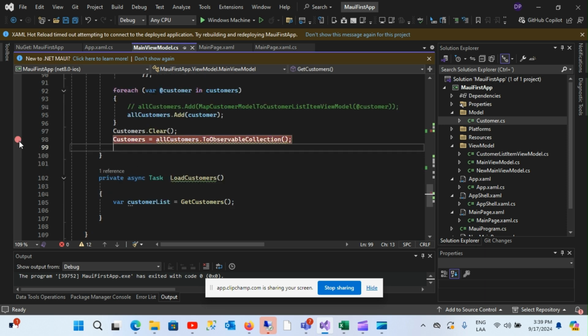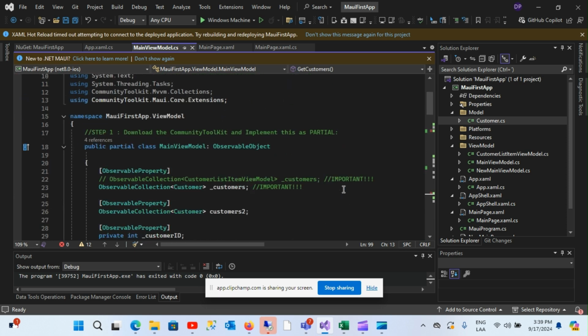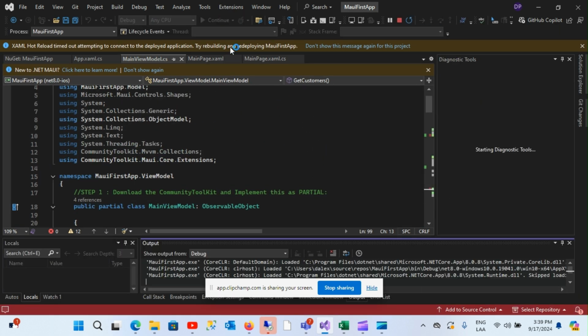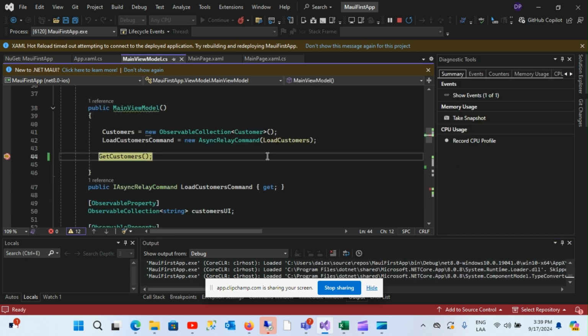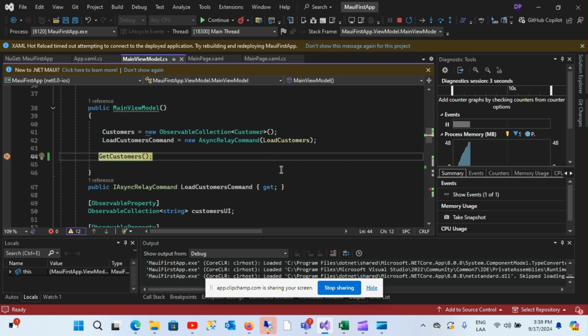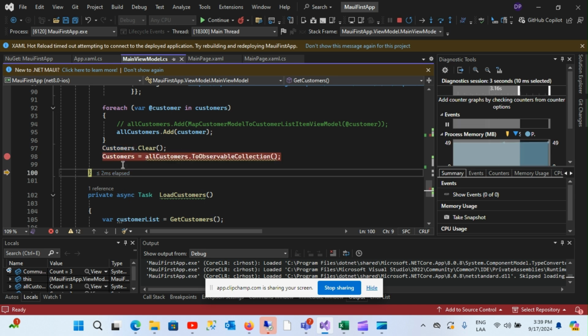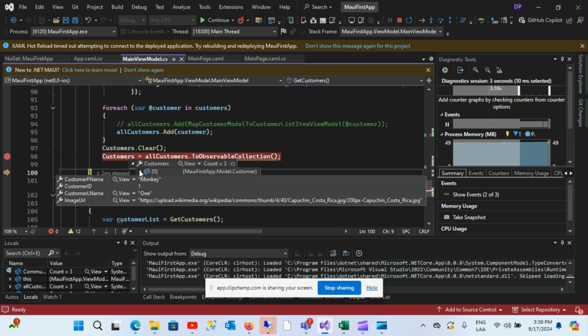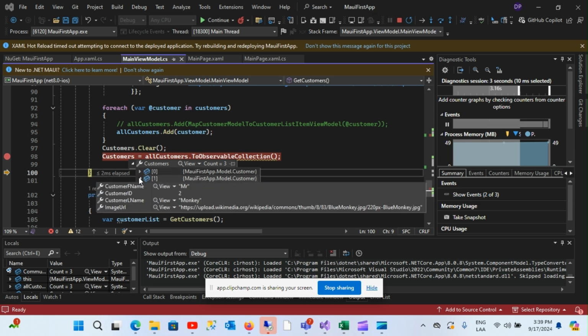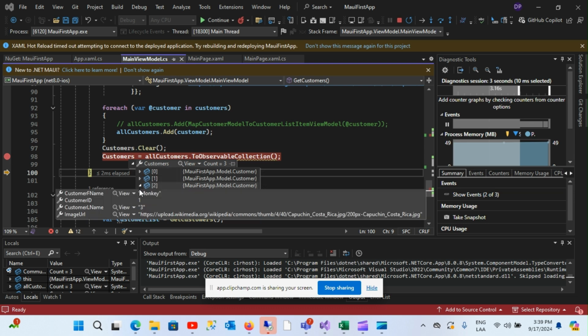And let me just put this back so we can test it. All right, I'm just going to run this on Windows. I'm not going to use the emulator because it's giving me some issues now. Let me go to this customers variable, which is the observable collection, and I can see that it has my Monkey 1, and it also has my Mr. Monkey and Monkey 3.